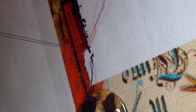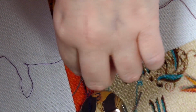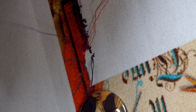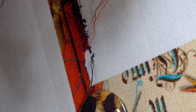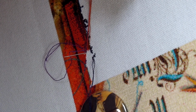So what have we got here? I've got one here where I've parked it in the top corner and one in the bottom corner. Luckily I know which one I'm doing. That's fine. This colour, just quickly work this one up.